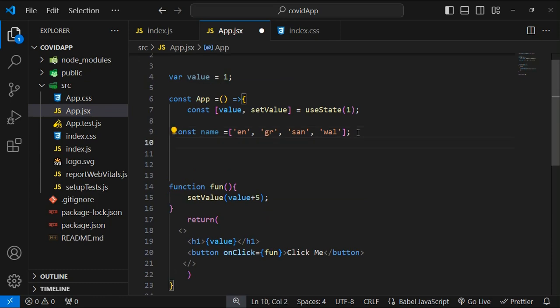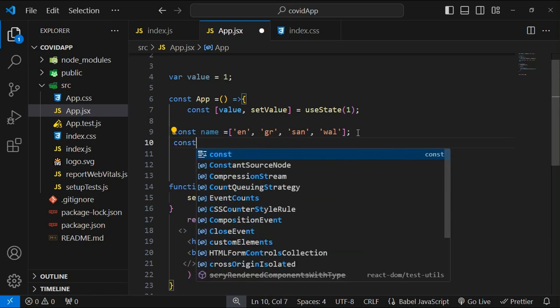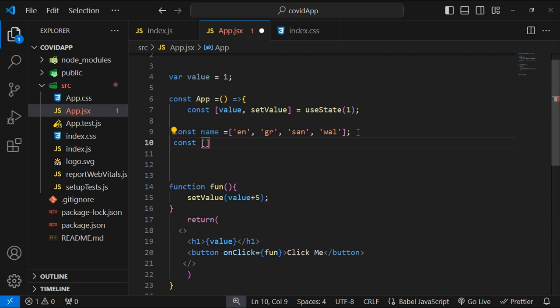First of all, let me create const, and I have here name1, name2, name3, and name4 is equal to name.